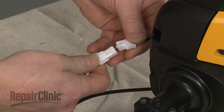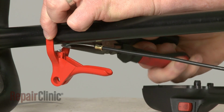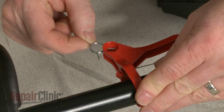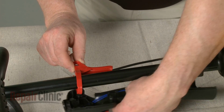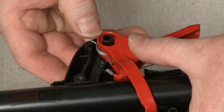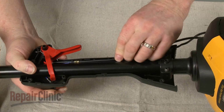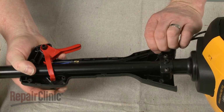Reconnect the switch wire connector. Reinsert the throttle cable into the slot on the control. Insert the spring into the control and align the assembly on the mounting pin on the handle. Make sure the spring is fully seated on the pin, and align both the switch wire and throttle cable in the groove on the handle.